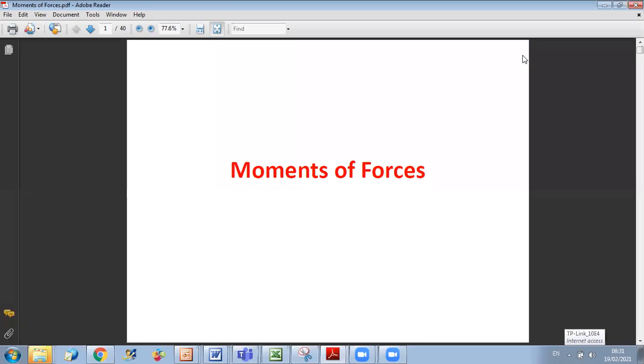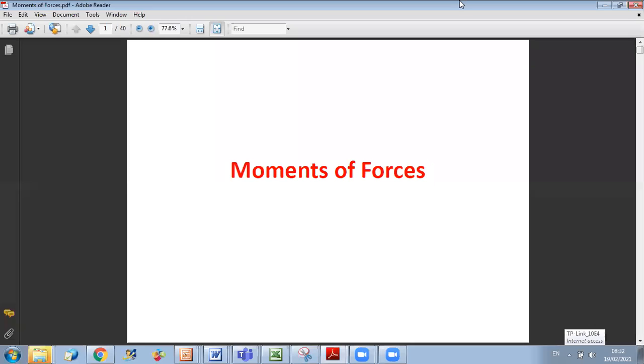Okay, so now in this chapter, we will introduce moments of forces. And we will see that this chapter is an introduction for the next chapter because, as we have discussed in the introduction of the course, for a particle we don't have the equation sum of moments, because all forces pass by one point, so they cannot create moments about this point.